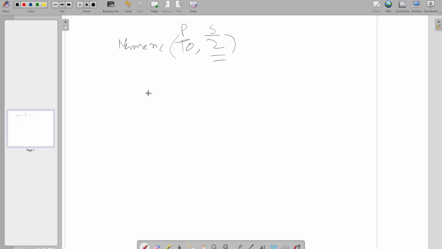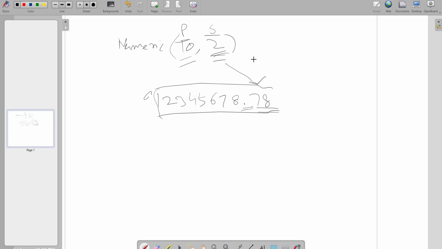So in this case we can specify a value like 1234567.89, because the total is 10 digits, and 2 is the scale after the decimal point. So the precision is 10 and the scale is 2. These are variable; you can specify any value.